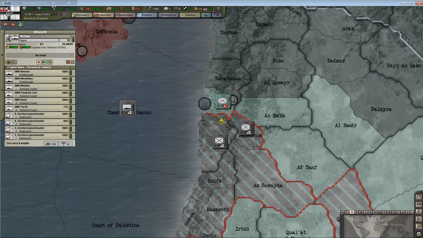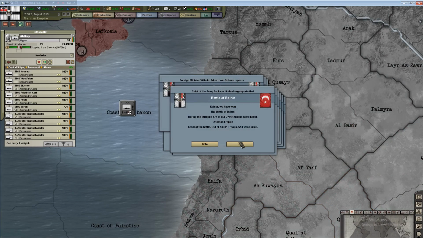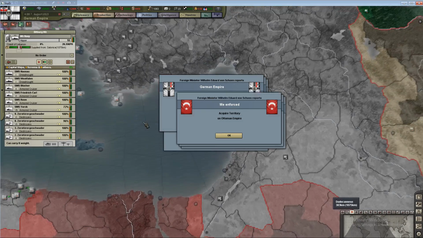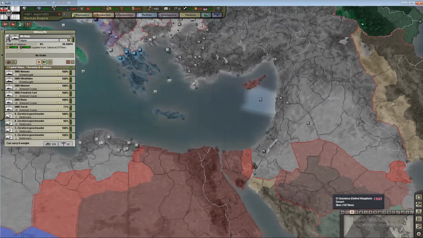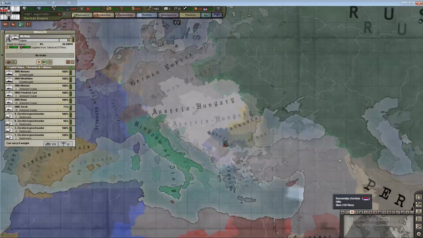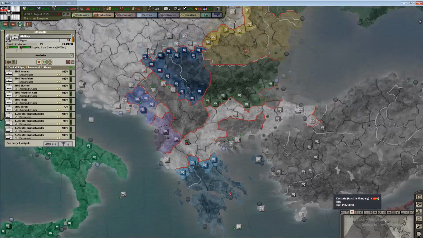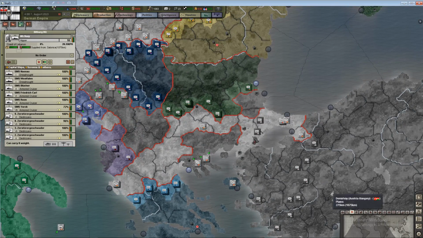Alright, there we go. The shore bombardment made all the difference in the world there. Yeah, again, not too much. Ah, that did the trick. So this is all Germany now. Very nice. The German Empire is sprawling. Oh, wait. So, German, Austro-Hungarian.